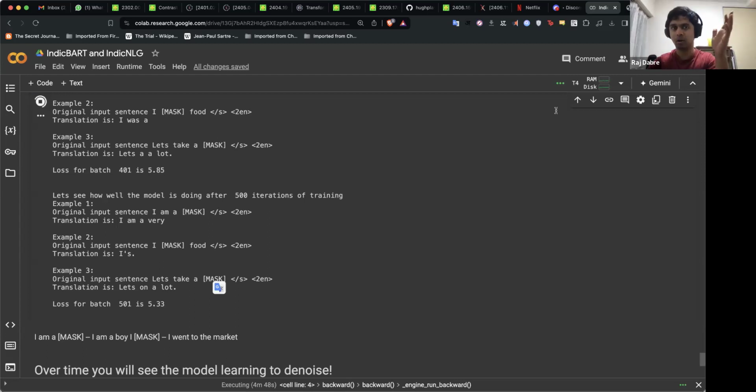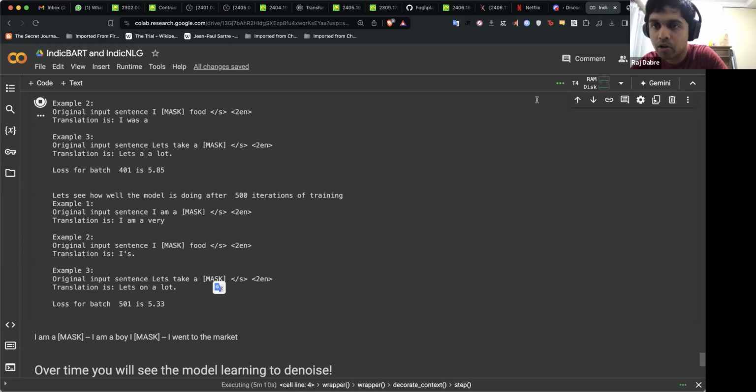If you don't have GPUs, this stuff can still work on the cloud. You can still use this notebook, change a little bit here and there, and then you can have your own version of, let's say, IndicBART specific. Let's take more questions. Please feel free to ask more questions.